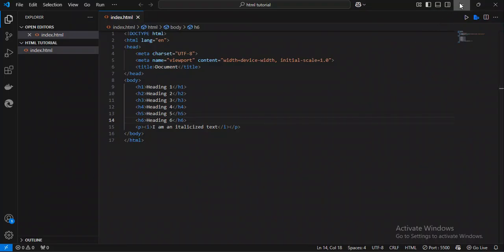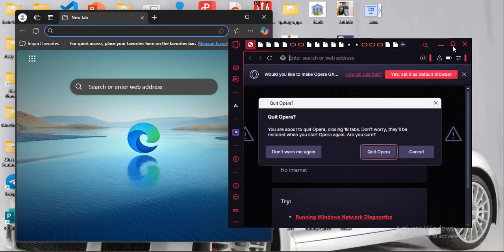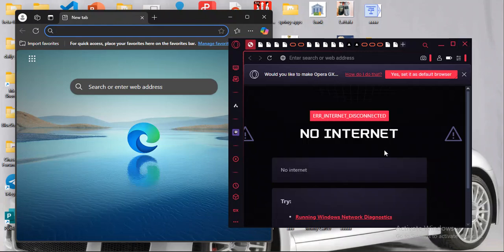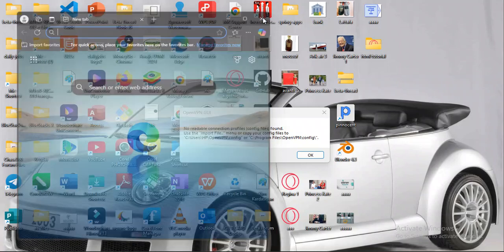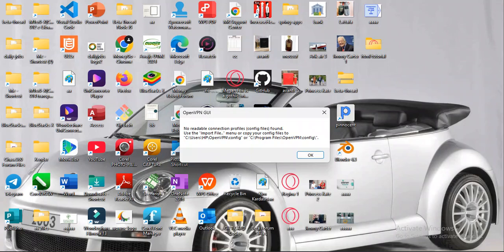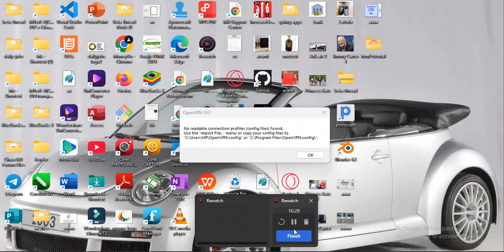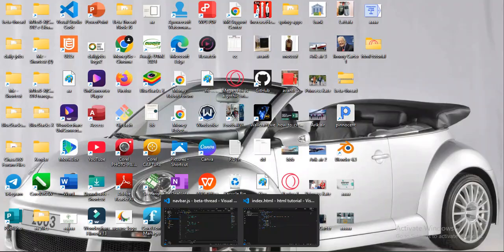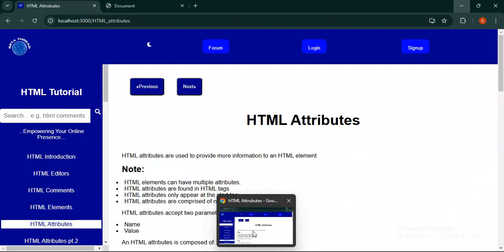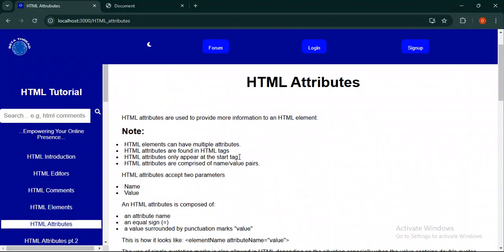Okay, let me cancel some of these things. Wait, I remove some of these. Okay, so back to the tutorial. HTML attributes are used to provide additional information.